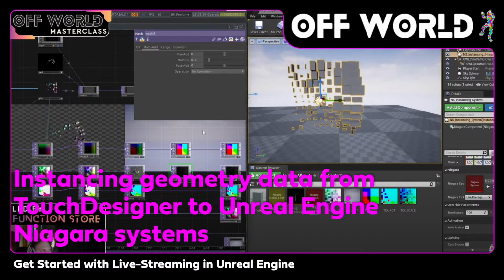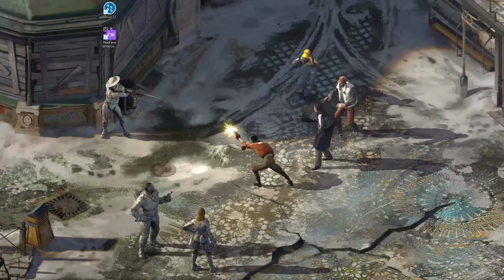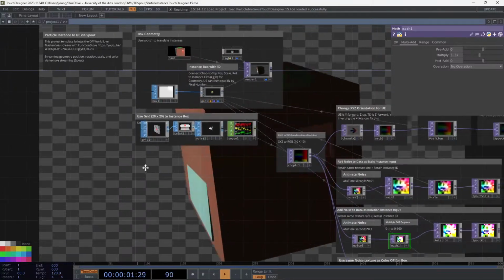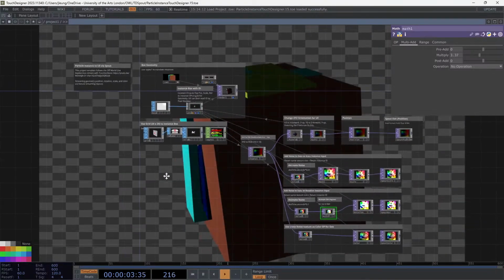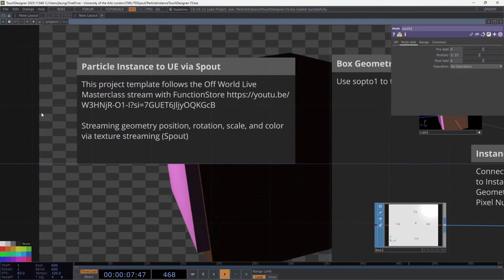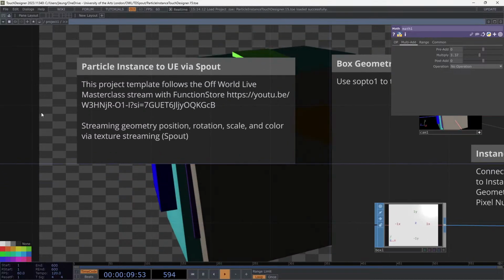So I'm just going to have a quick look over here. This is the template I've created for today. I'm just going to briefly explain what this TouchDesigner file is doing.